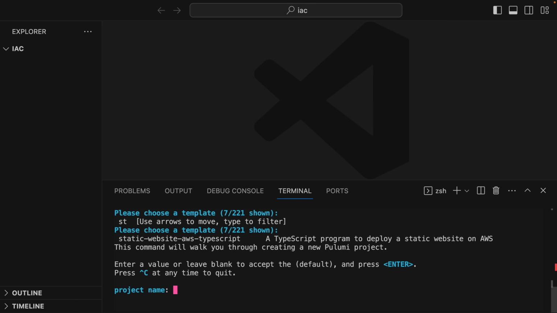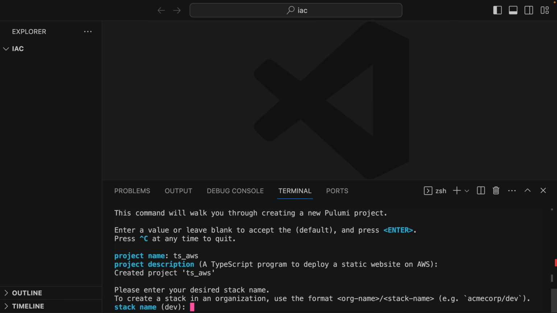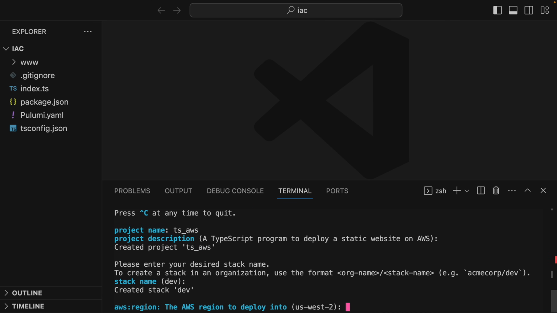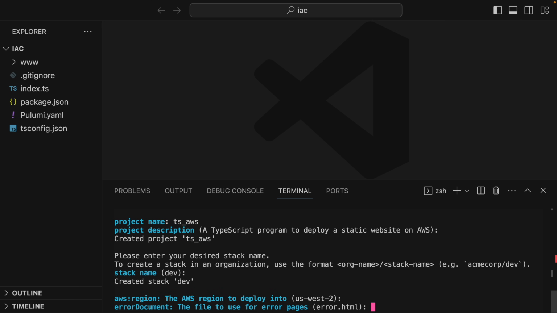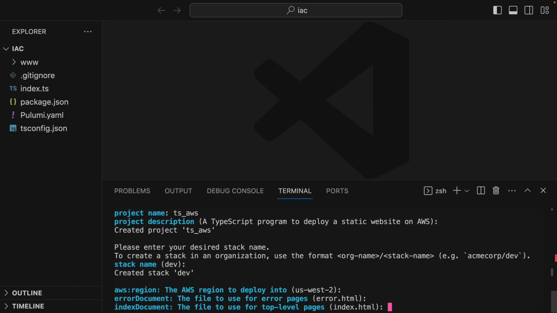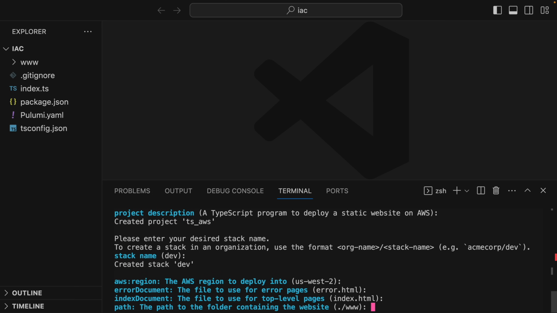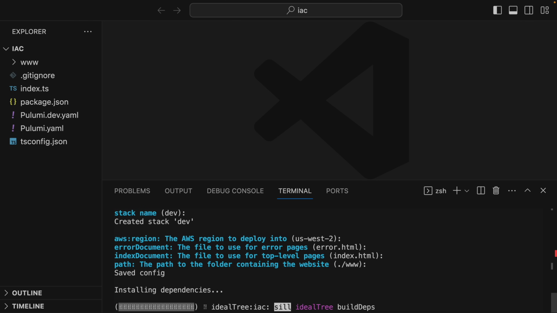So I'm going to put TypeScript AWS for the project name, default project description, default stack name. I'll just use this region, which is actually pretty close to me, US West 2. And the rest of this we'll just keep as default.